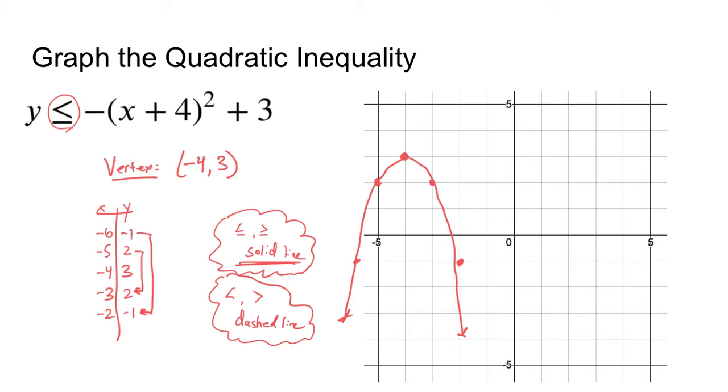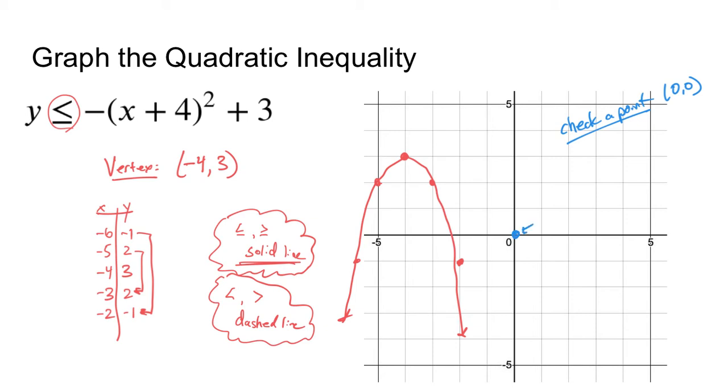Okay, so now, just like we had in a linear equation, we're going to check which side we want to shade on. Because again, remember, with inequalities, we're going to shade. And with a quadratic inequality, it's basically going to be inside of the U or outside of the U. So, in order to do this, we're going to check a point. Now, I'm a big fan of checking the point 0, 0. I think 0, 0 is the easiest point to check, provided your equation does not go through the point 0, 0. So you can see that the point 0, 0 is right there.